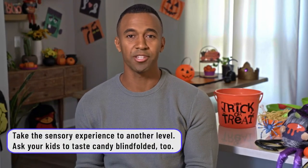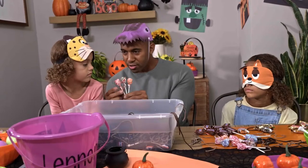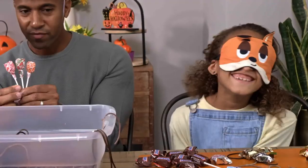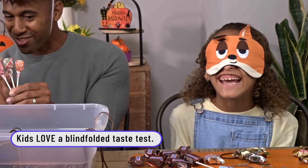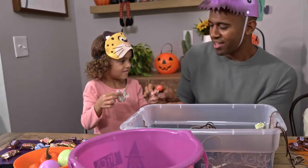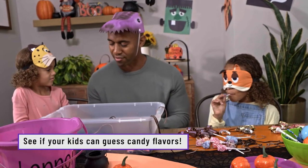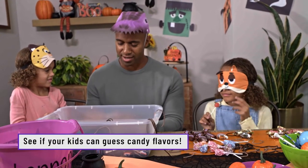Even with treats involved, this is a great opportunity for your kids to benefit from sensory play. You can have them guess what the flavor is of the candy, whether it's sweet, whether it's sour. Which one of these are we gonna have Isla try first? I'm excited. Okay, so unwrap it. Can you unwrap it? You unwrap it, okay. Here. Now here's your stick. What flavor is that?